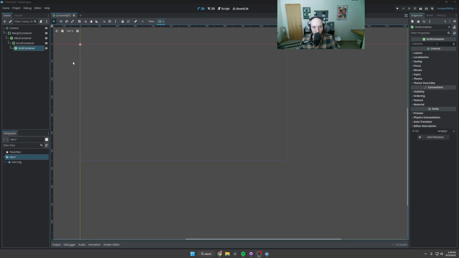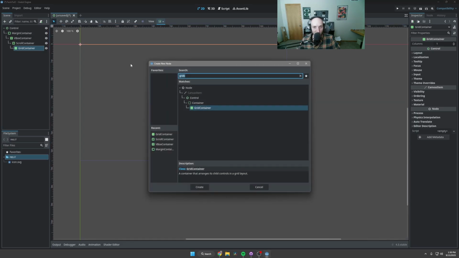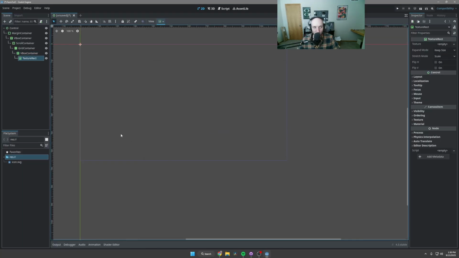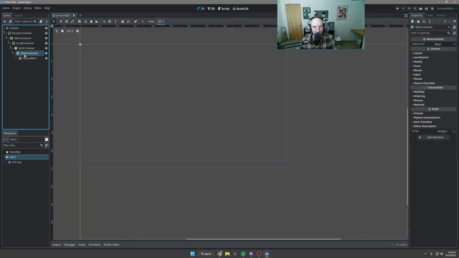Now what we're going to do is make one plant, and then we're going to take that little plant structure that we make, that little blueprint, save that as its own scene, and then copy it. It's got a VBox container on it. It's got a texture rect, but we need the texture rect in this tutorial in order for things to work out. So we need a texture rect, and then inside of this VBox, this is going to be our plant. So we're going to rename this VBox plant.